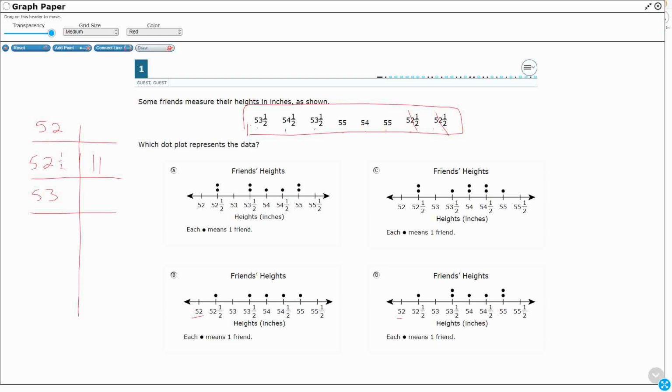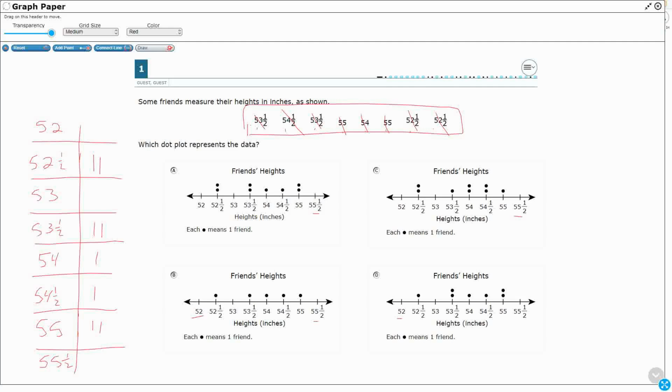And then I've got 53 and a half, 1, 2. All right, so 53 and a half, I'll get 2. Next would be 54, and I've got 1. Then I've got 54 and a half, also have 1. And then end with 55, because I've got 1, 2. Actually, it looks like they actually go up to 55 and a half. So let's do that. 55 and a half, and that's just going to be 0.